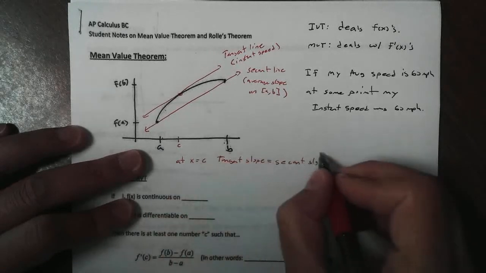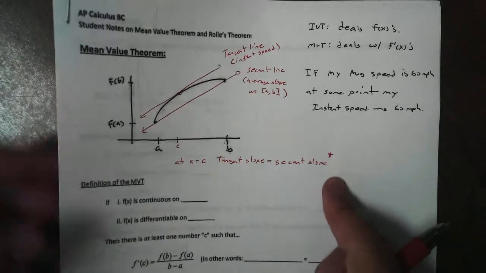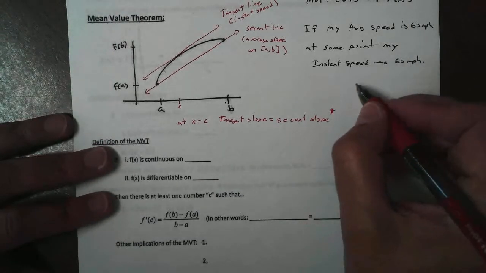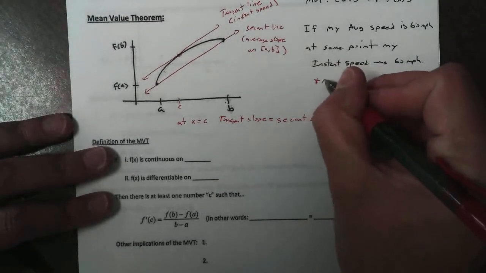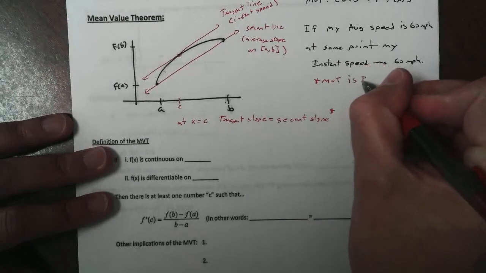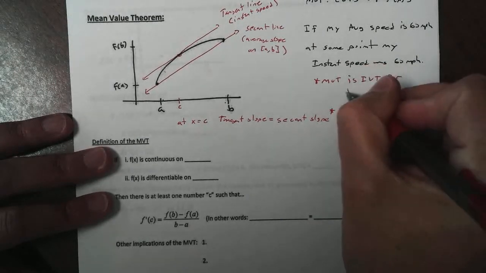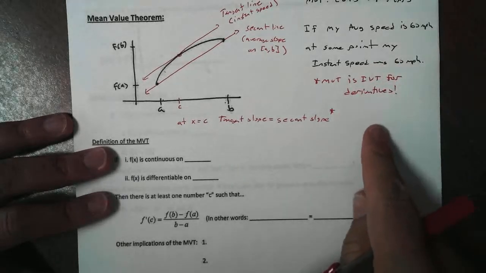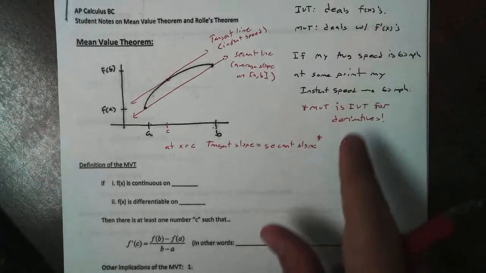And this is one of the biggest concepts in calculus. We're going to spend a lot of time on this, okay? Sometimes people will say that the mean value theorem is the IVT for derivatives. And that's actually very, very true. They're kind of the same thing. One deals with functions, the other deals with derivatives.